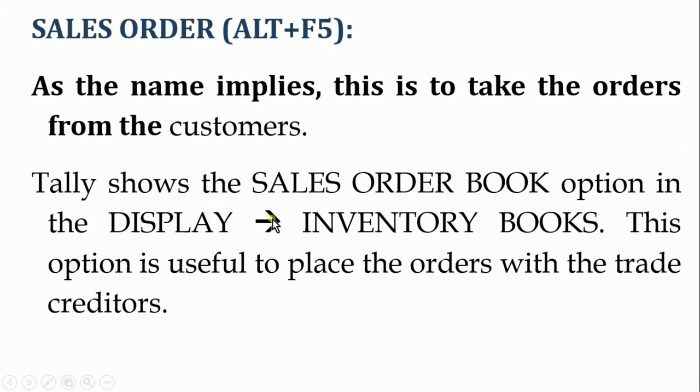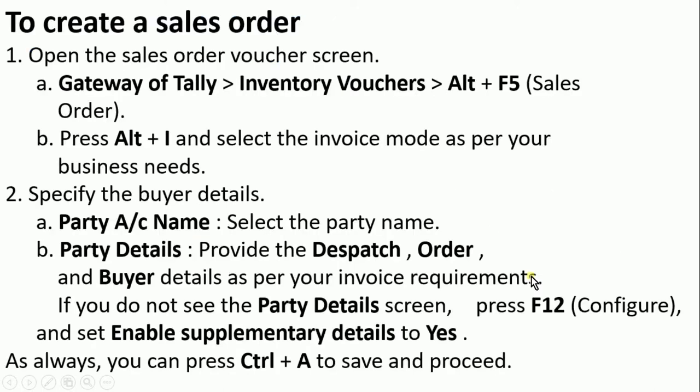In Tally, it shows the sales order book option in the display inventory books. In all, sales order and purchase order books, we can display using display inventory books. How can we create a sales order? First step, open the sales order voucher screen by using Gateway of Tally, inventory vouchers, then press Alt plus F5, that is sales order.